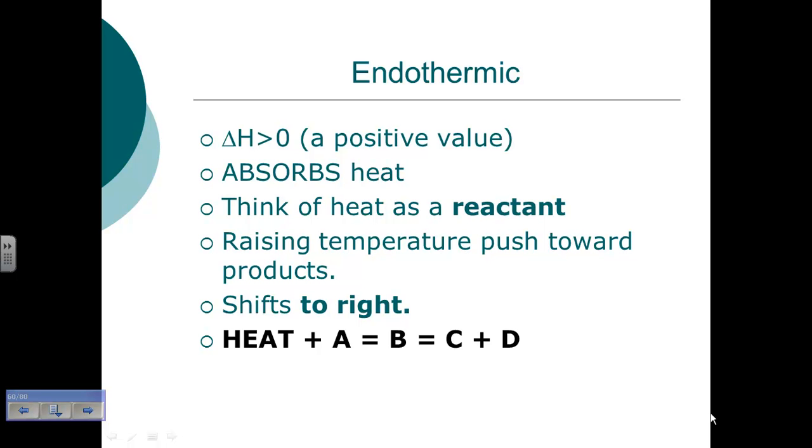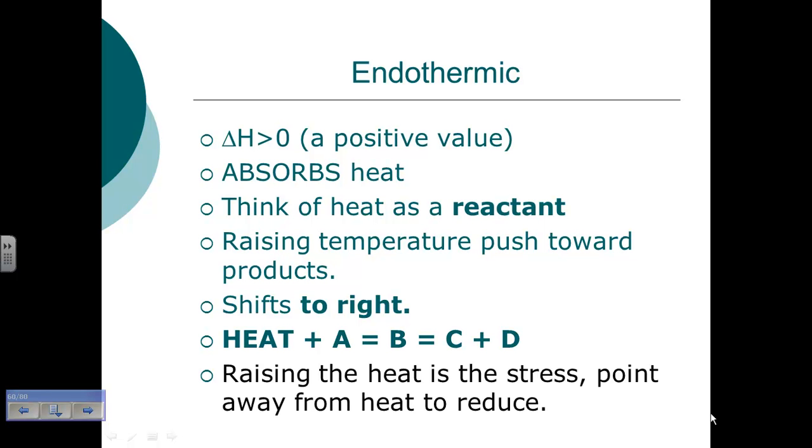Oh, I see a typo on this slide. Heat plus A plus B is in dynamic equilibrium with C and D. Too many equal signs, I apologize. Heat plus A plus B treats the two reactants A and B with heat. Now opposite, what if we remove heat on an endothermic? If we create a stress of lowering the temperature, well, we want to make more. Point at it. The equilibrium shifts to the left to make more heat.